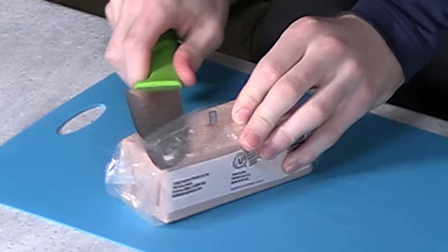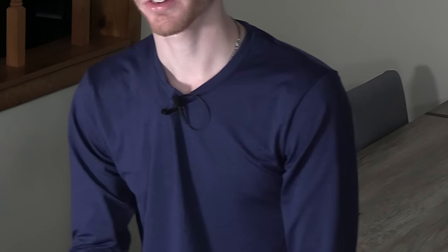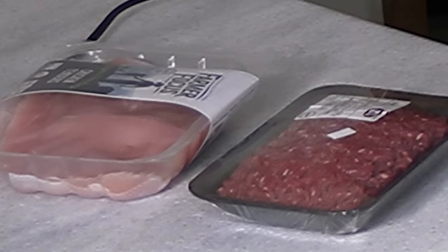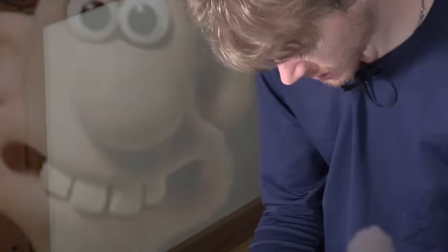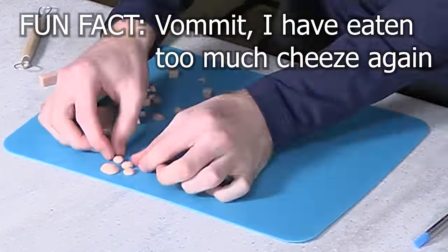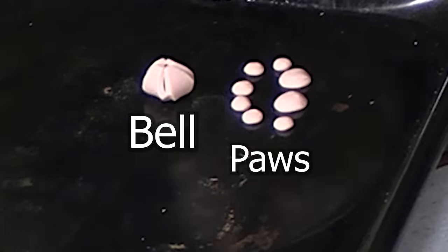We're gonna do some more bake clay stuff because I've had ideas to do details for the paws, and why can't I just do the bell out of bake clay? Great angle you set up, by the way, Peter. Ignore the thawing meat. Slice off a bit of this cheese. Vomit, I've eaten too much cheese again. Perfect. All right, I don't think I need to make anything else out of bake clay.